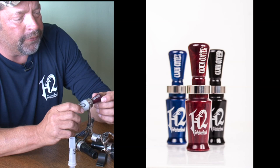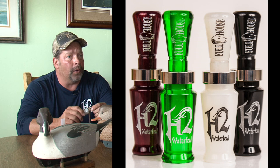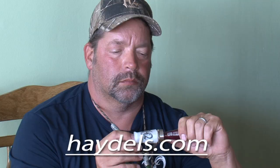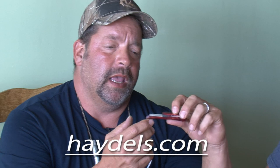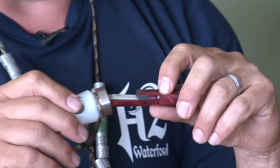Yeah, we've got two different versions of a J-frame call. We've got the little Cajun Cutter here. We offer it in a multitude of different colors, and we do it both in double and single-reed. We also offer a full-house version — a wide-open call that's going to get you your maximum volume. This is an example of that J-frame call, and this is why we call it such. This one has two reeds in it, but it also has a cork slot in here. You can see how it's formed just like a J laid over.